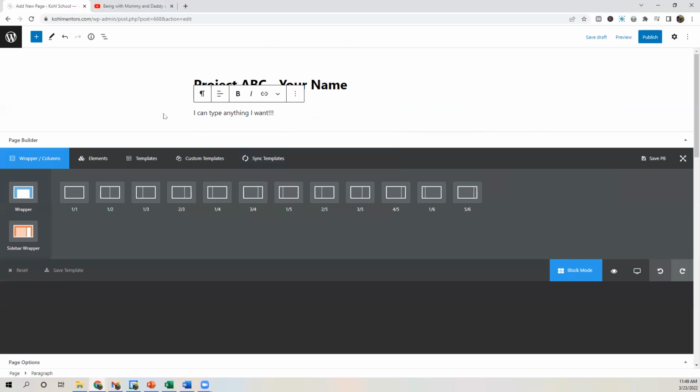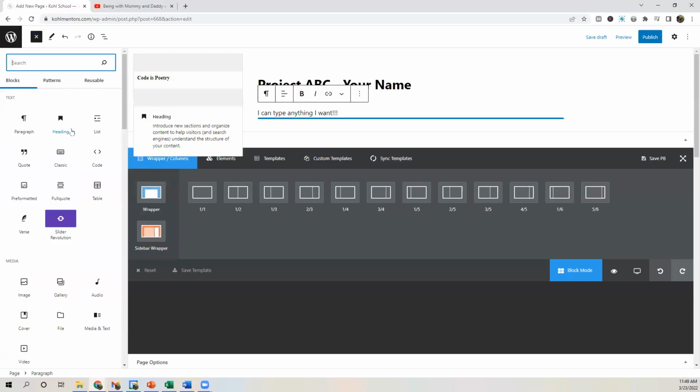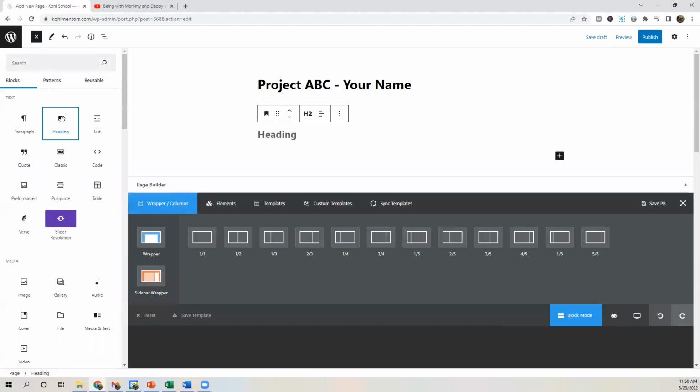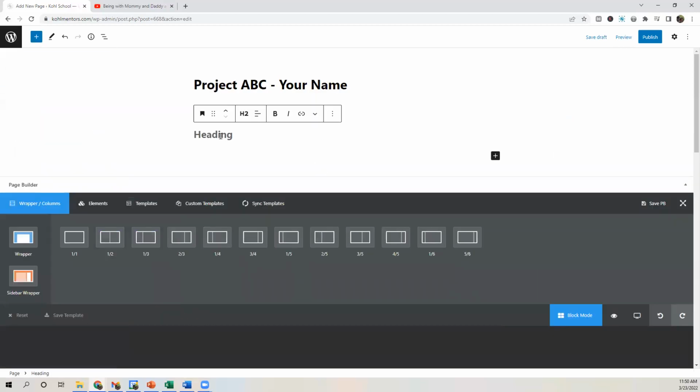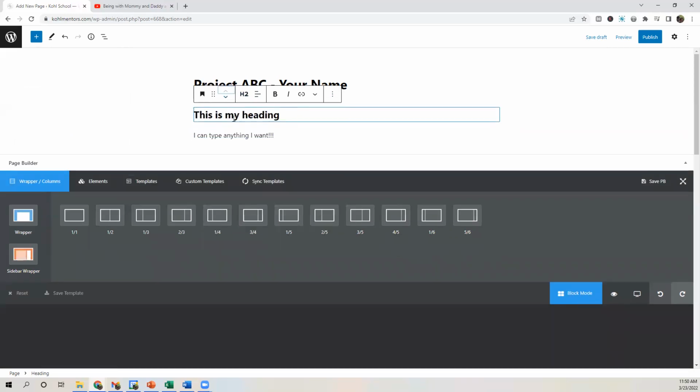You guys could just play around with this. If I want to add something else, I can go up to this toggle and say I want to add a header. And I'm like, oops, I forgot to add a header. So this is the menu of things that you could add, or heading. So this is my heading. Okay. And I'm like, oh no, my heading's below my actual content. So I can click on here and I can move it up using this caret. So now this is my heading, right?